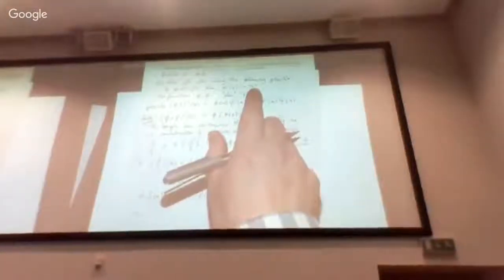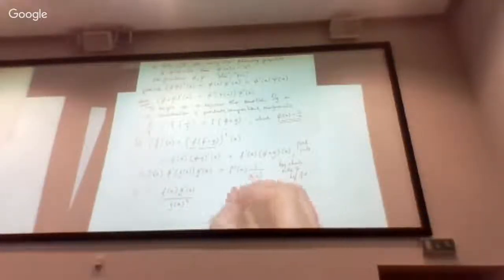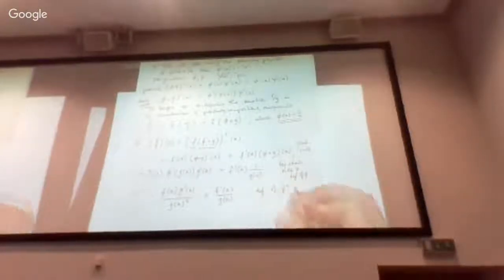There's one more place we need to bring in the definition of phi, because we got the derivative of phi. The derivative of phi is minus 1 over x squared. We got the derivative of phi evaluated at g. So this now converts this line into minus f of a g prime of a over g of a whole squared. Okay. So we're bringing in the definition of the derivative of phi. This is still what it is, plus f prime of a over g. So that's just the definition of the derivative.